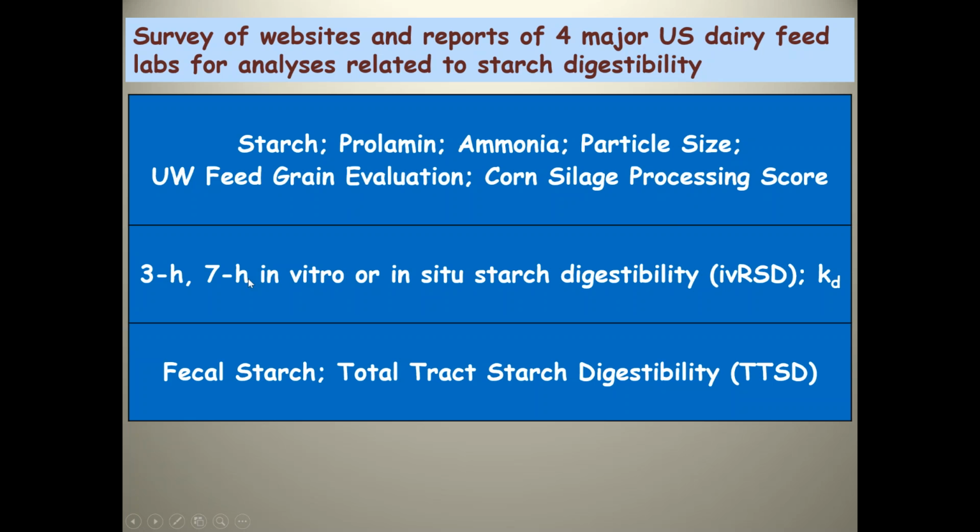Some groups are looking at either a 3-hour or a 7-hour look at ruminal starch digestibility. There's a lot of error in the 3-hour, so most commonly what labs are using would be a 7-hour incubation in vitro or in situ in the cannulated cows. And then finally, one that we've worked at with extension in some of our field work a few years ago, fecal starch, and an estimate of total tract starch digestibility has really become pretty common as a diagnostic tool and can be requested and does show up on many of the diagnostic test reports.